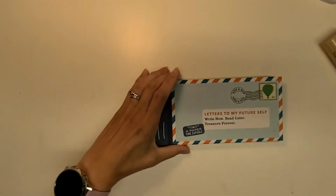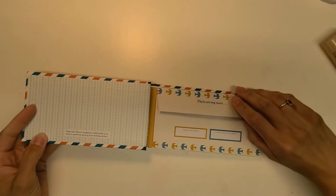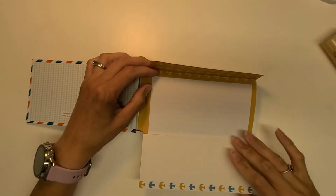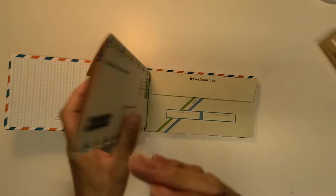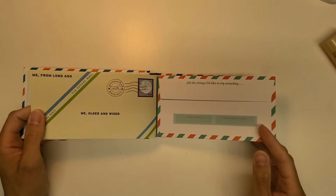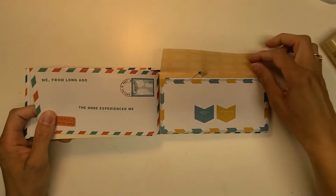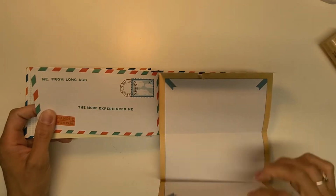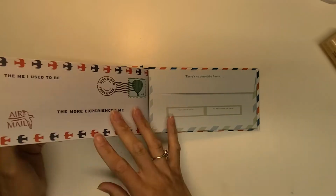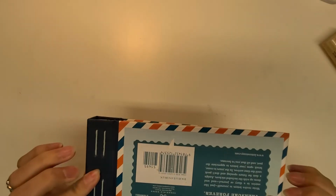This one we will be using. This is like a little envelope style thing where you can just go ahead and journal right on there, and it looks like an envelope. How cool is that? Perfect junk journal style. Look at this: me, older, wiser, and it gives you little prompts. This is what I live for: sealed on, date to be opened. Super fun little interactive book. Great little find. I think it was like $1, maybe, I don't remember, but super cute.